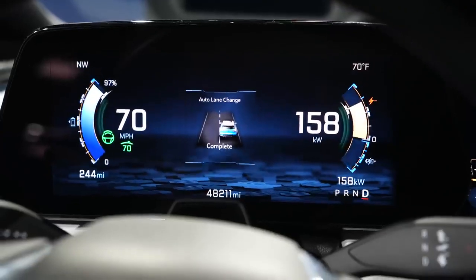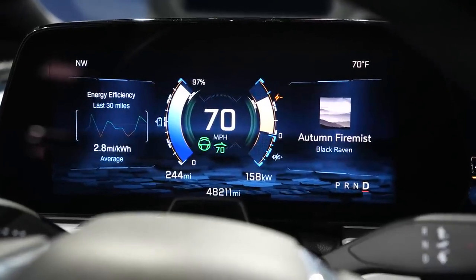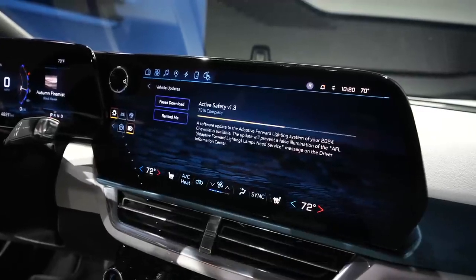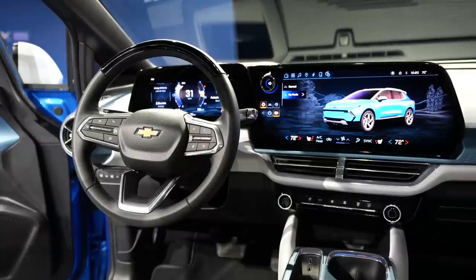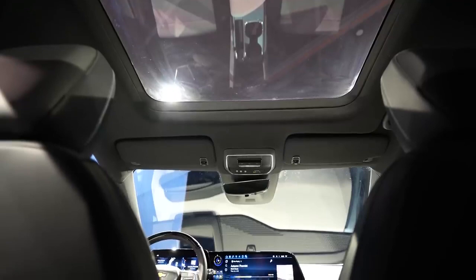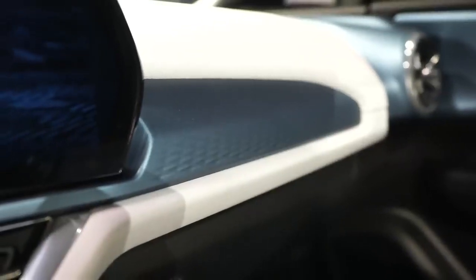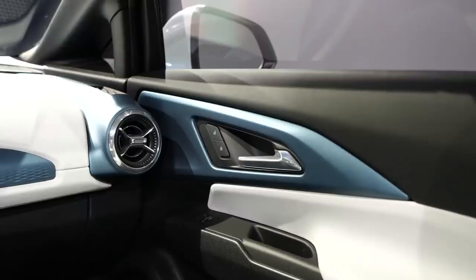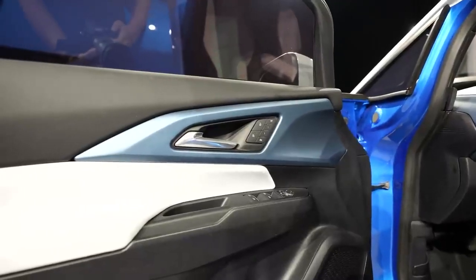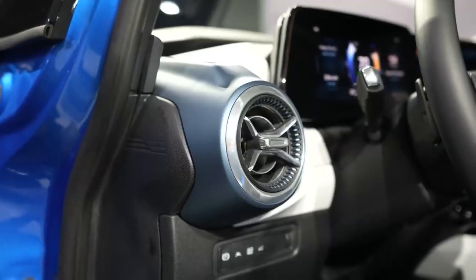With the infotainment system layout, it's pretty similar to the Blazer EV — there's a panel in front of you and one beside it. In this specific model, the screen is 17 inches, and it's slightly angled toward the driver so it's very easy to look at. Another feature is ambient lighting: behind the blue panels, light comes through and it looks very nice at night, where you can choose what specific color you want. It's a nice personal touch when riding at night.